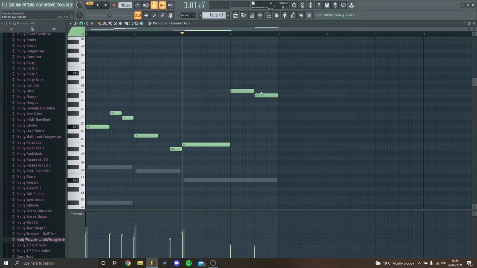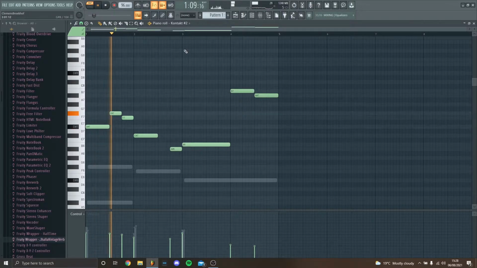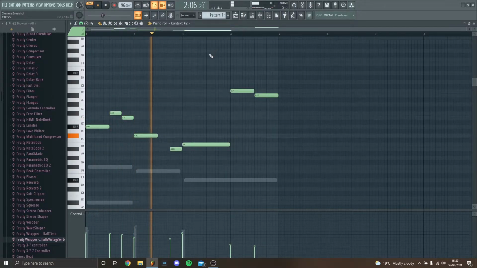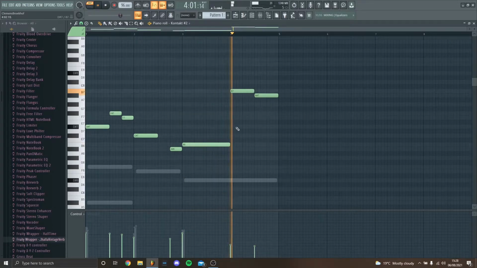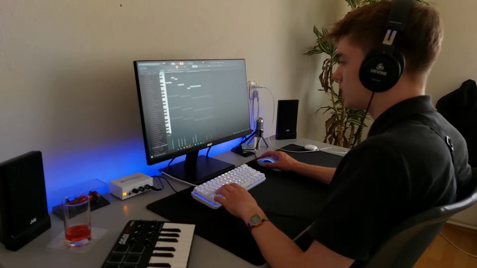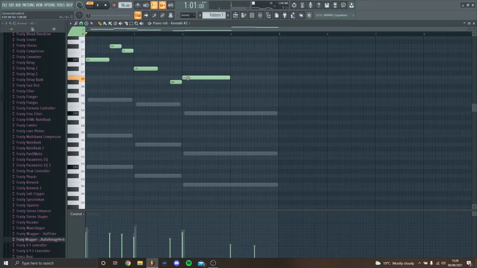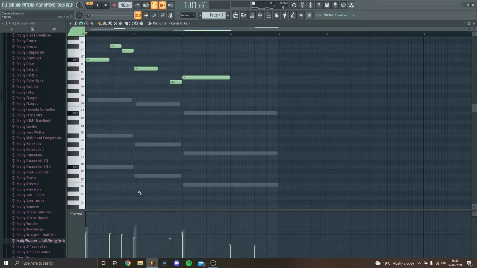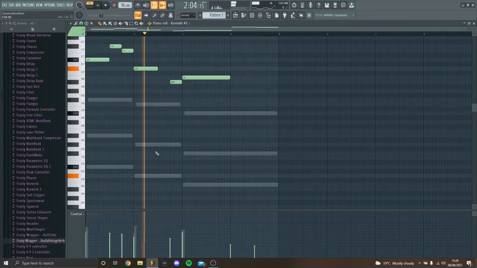Don't make it too complicated, because the rapper's gonna rap over it as well, and then it's too busy. So just keep it simple. The thing I did here is I use the bass notes again, so D sharp, C sharp, and B. So that's the bass notes, as you can see here.